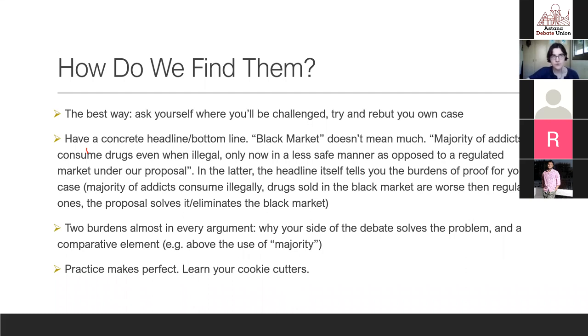So the issue you're describing is that in the status quo, the black market is very efficient and continues to prosper because it has political support? Yes, something like that. So I'm not going to discuss at length during the workshop how to fill in those burdens because I think this is a slightly different topic. However, as for your question, if I were an opposition and I would need to fill in my own burden of why the law is effective and enforceable or why we are able to prevent the black market, I would give probably several explanations around the following lines.